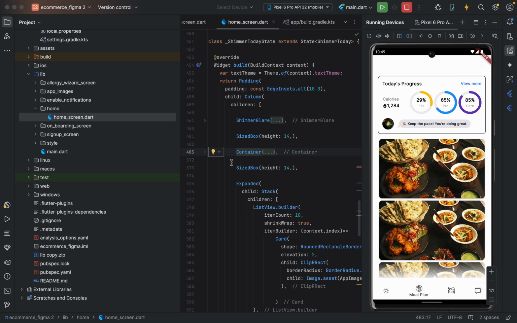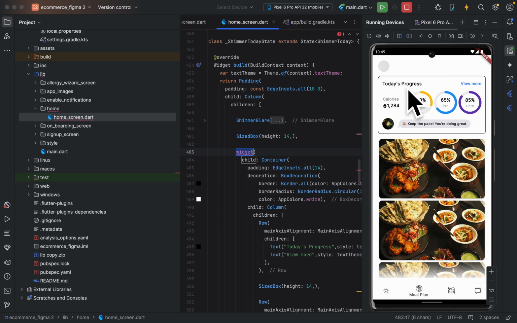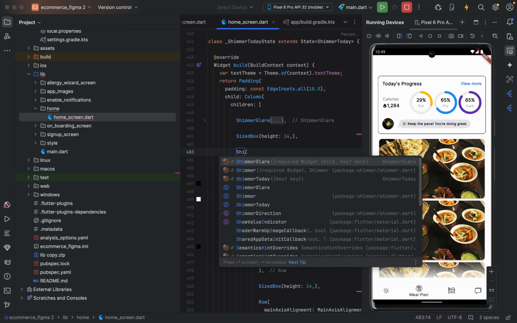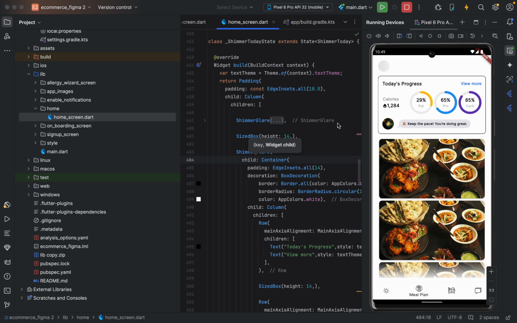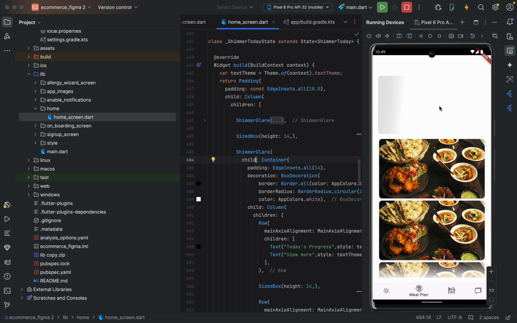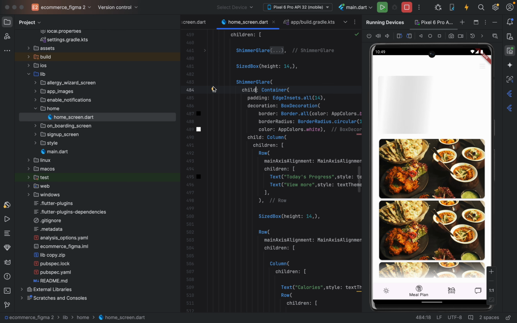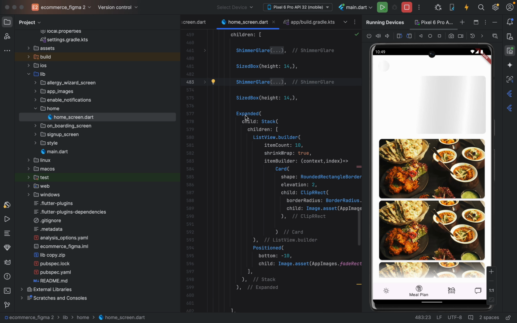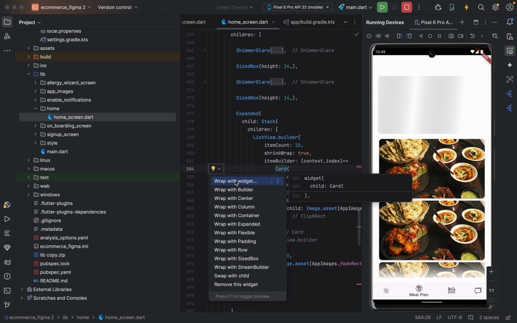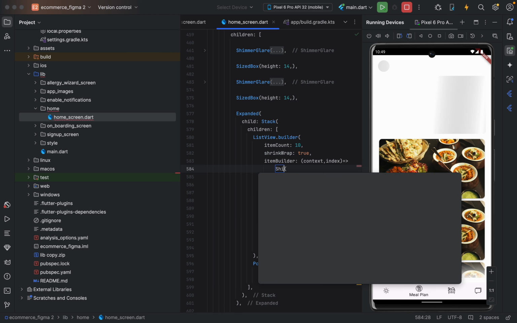Let's wrap it on this container, this today's progress bar container. So ShimmerGlare, just wrap it on whatever you want to make shimmer. Look, it is changed into the shimmer. So now I will add it on the list item as well.